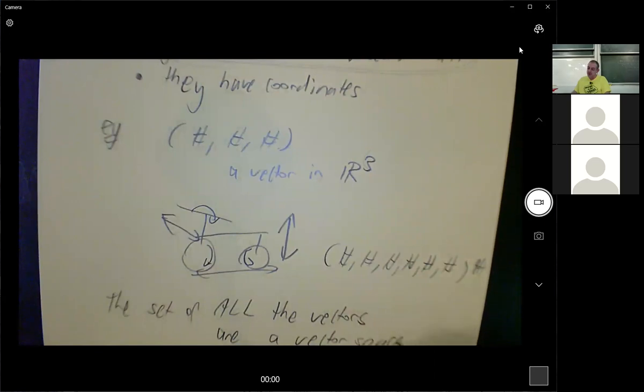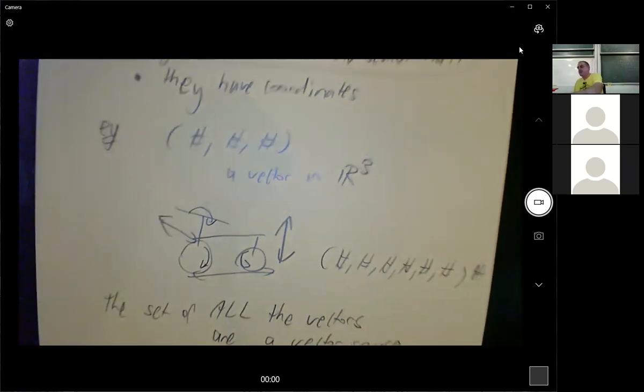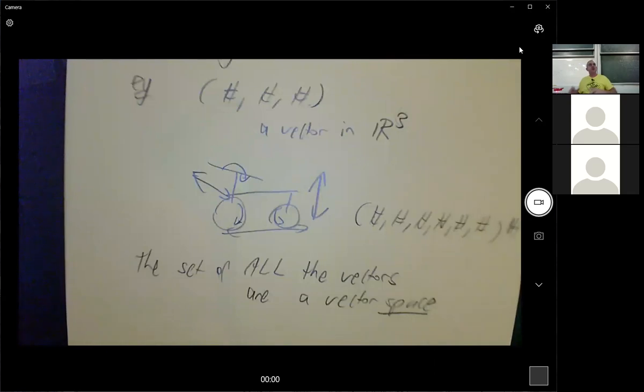I mention this because that word space is the piece of the word subspace. I need to say it so that the word subspace makes logical sense in terms of language. Okay, cool. One more thing to say about vectors. If you're going to think about them as geometry, then a vector is a point. Yep, that's pretty much it.